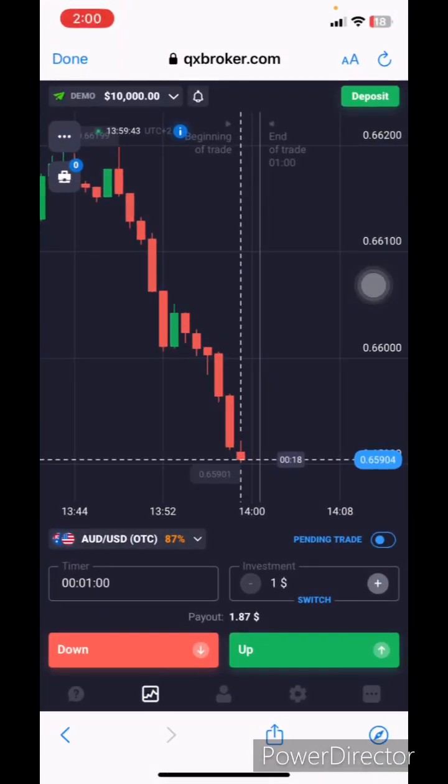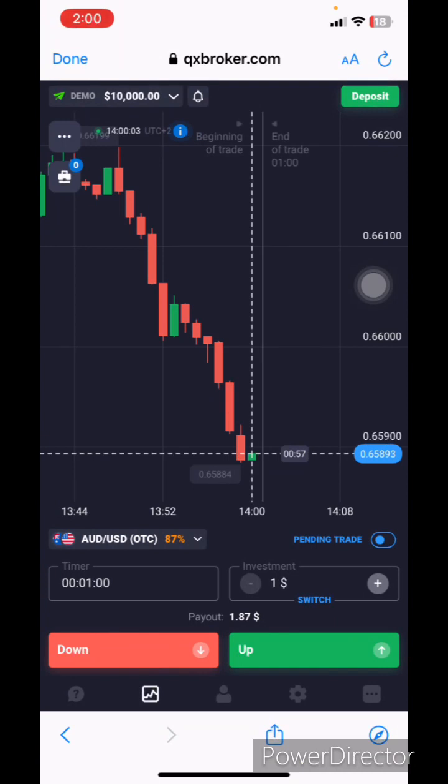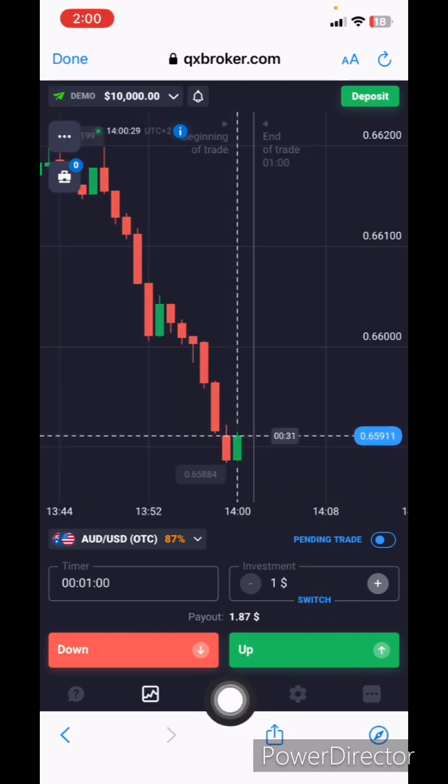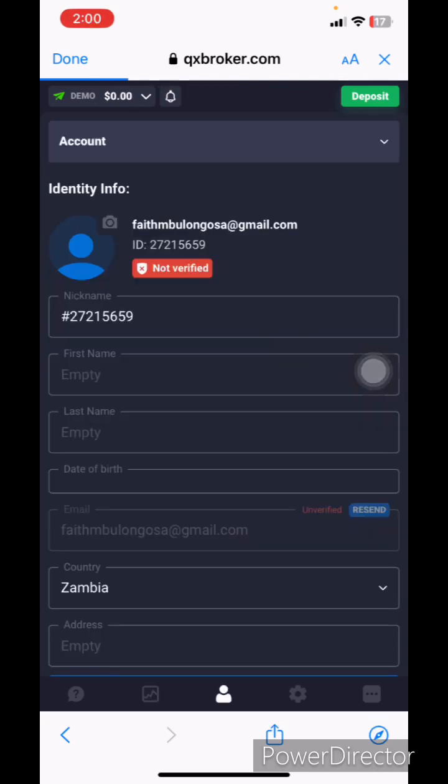So when you're done with Gmail verification, you can come here, where you can set up your account. You click there to do your final touches. Here it will show your Gmail and that your account is not verified.